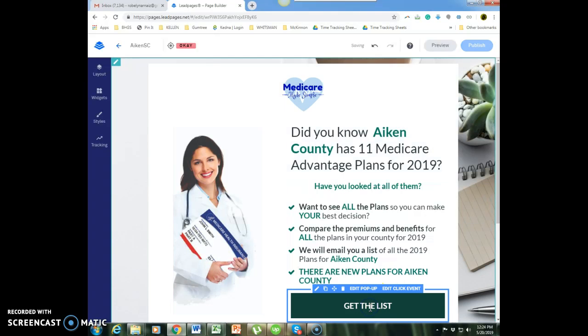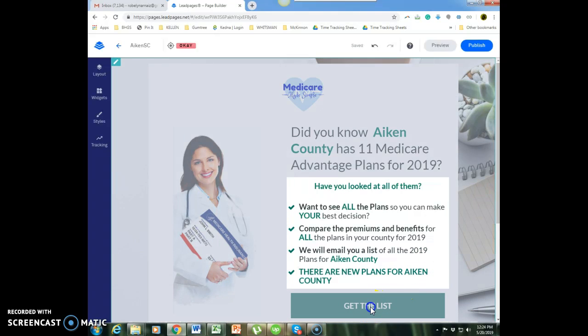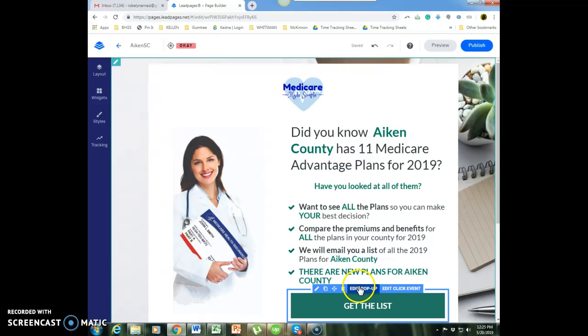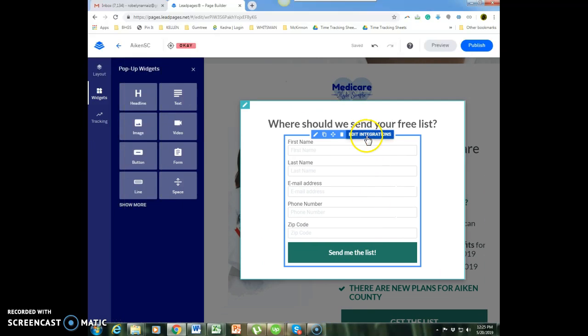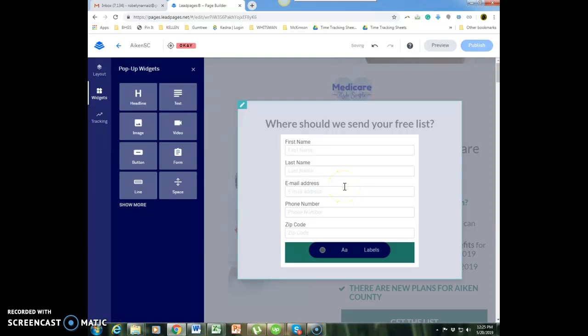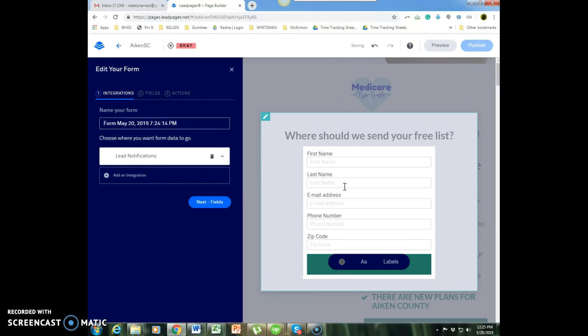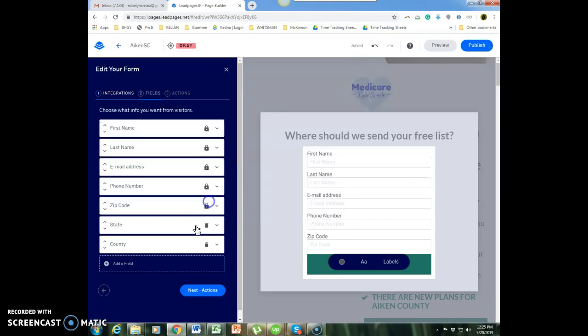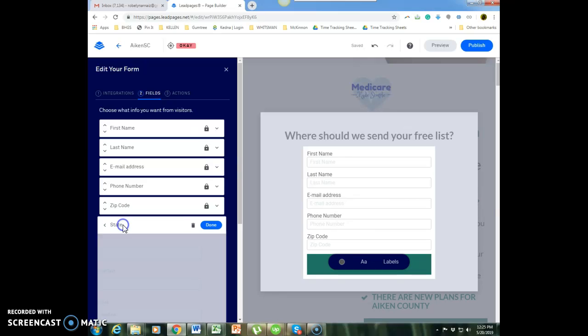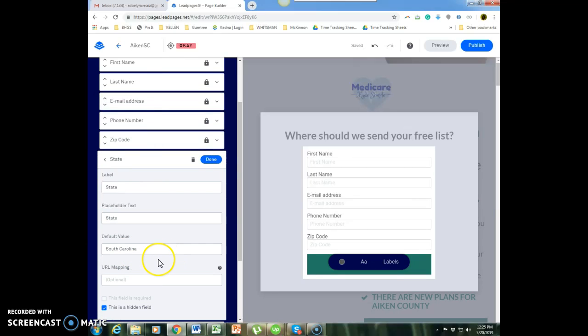bold letters, all of them. And then click get the list, click edit pop-up, and then edit integration. The name your form, you can highlight it and then paste. Okay, you copied it earlier, so just paste it directly. And then next fields, make sure your state is South Carolina.